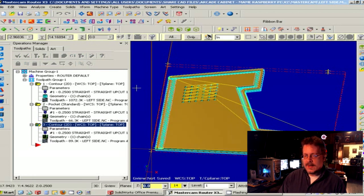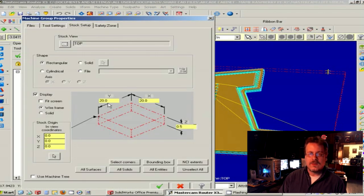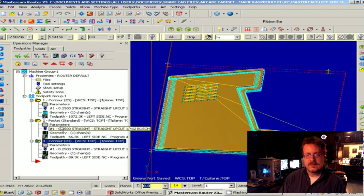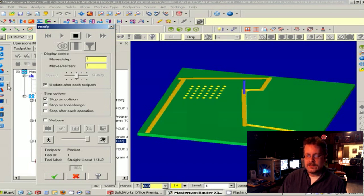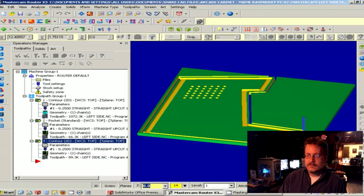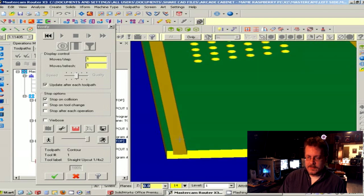When you're all done defining all these things, let me show you the stock setup. In here I tell it what size my stock is — in this case it's 20 by 20 inches by half inch. Then I tell it what corner I'd like to call zero, which is my reference point. Once I have my stock set up and all my tool paths in these libraries, I can click on this button and preview what it's going to look like to give me an idea if I like what I see. You can see it's popping the holes in, then doing that little lip for the other board, and then cutting the piece out in the end.